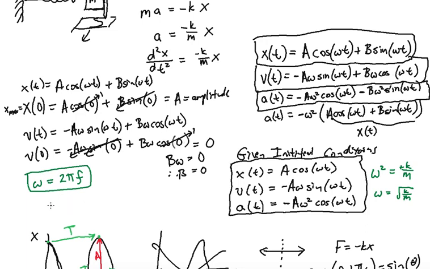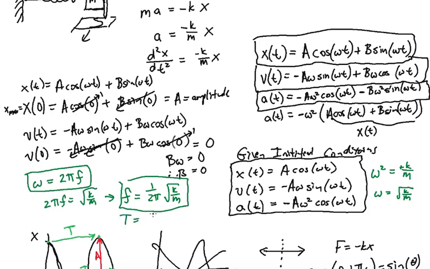But if that's the case, that tells us that 2 pi f equals the square root of k over m, which means that frequency for simple harmonic motion, or a mass spring system specifically, is 1 over 2 pi times the square root of k over m. And then period, so that's a big one right there, period is equal to the reciprocal of that, so 2 pi times the square root of m over k. I'm very sorry I forgot to do this earlier, because I was just about to do it with the other one, and we've got that.